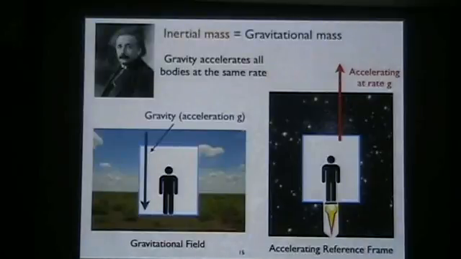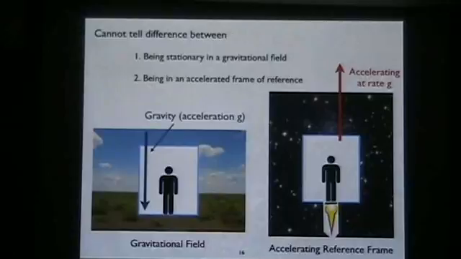The other observer is a guy sitting in a box in outer space, where there is no gravitational field, but he's got a rocket on his box, and he's accelerating at the same rate that gravity would have accelerated in here. Einstein said you cannot make any distinction between these two frames of reference. In here you're going to feel a force pulling you down, and here, because the thing's accelerating up, you're also going to feel a force pulling you down. That doesn't sound so crazy. You cannot tell the difference between being stationary in a gravitational field or being in an accelerated frame of reference, which is what this guy's doing.